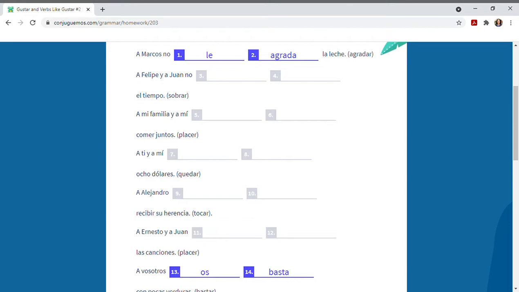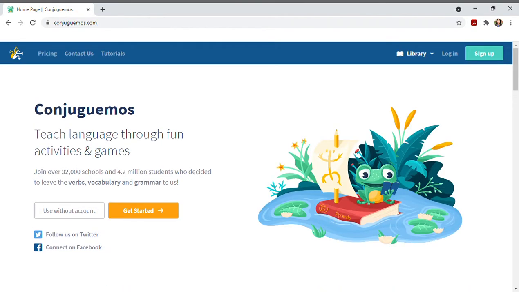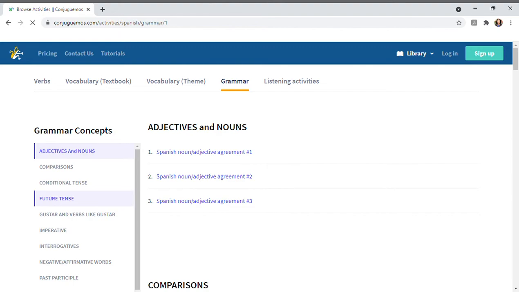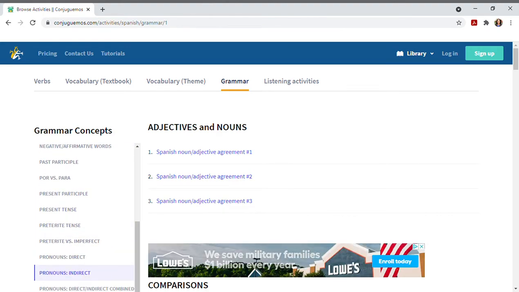Right, so when you finish this activity, hopefully you all got a great score, and if not, I'm hoping you went back and adjusted some of your answers to get a higher score. So what you're going to do is go into Conjuguemos 2, right, and this is after you've taken a screenshot of your score and uploaded it to the assignment Conjuguemos 1. Now when you click on Conjuguemos 2, you'll click on the link there, and it will take you to the second activity that I'm going to have you all do, focusing on indirect object pronouns.